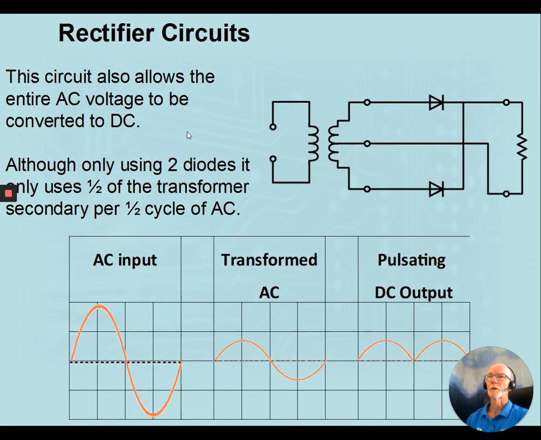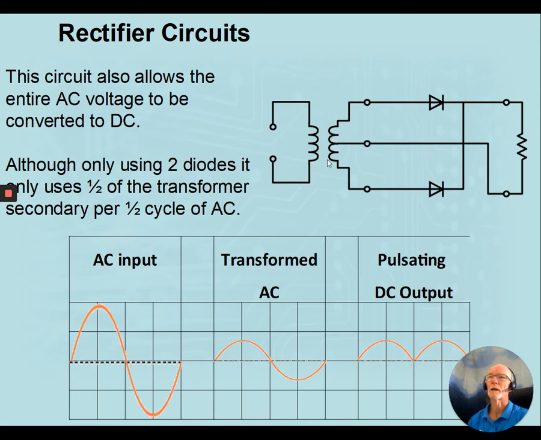A more common use of diodes as rectifiers would be in circuits where we have at least two diodes. In this particular case, when the half cycle of our AC is positive, so that's at the top of our transformer here, negative at the bottom, and also negative relative to the top halfway around our secondary side, current will flow through this diode, through our load resistor, and back to the center of our transformer and around in the loop this way.